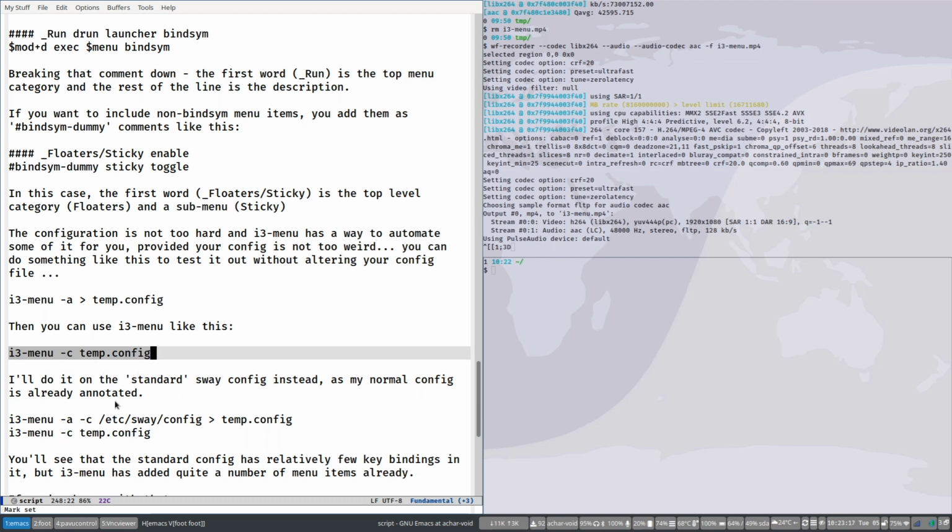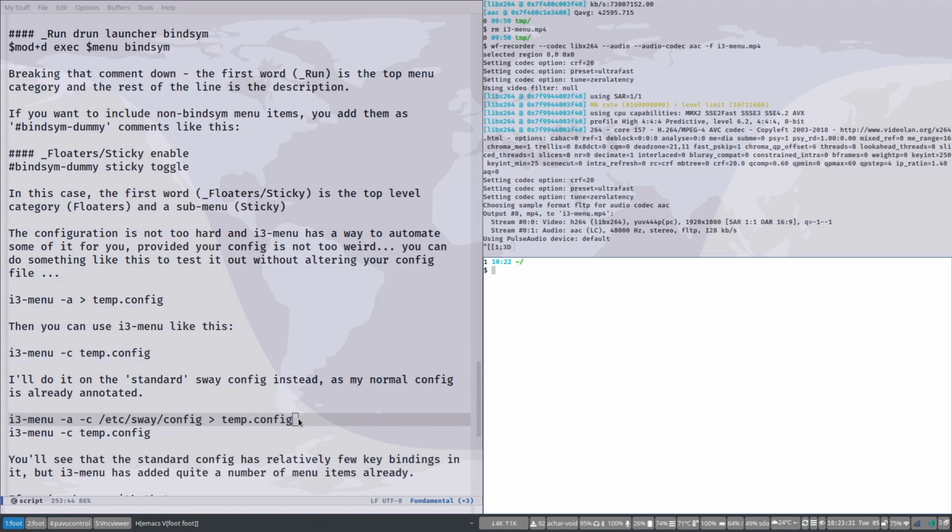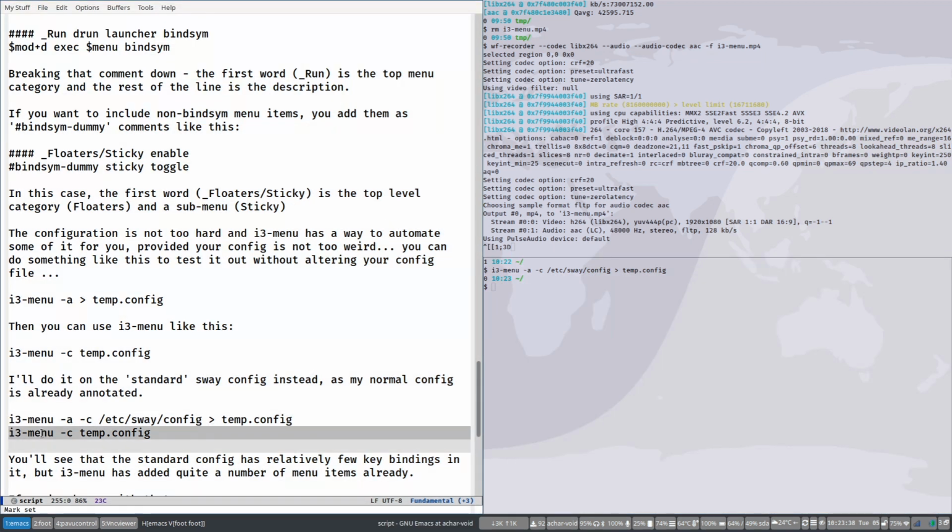For the sake of demonstration, my configuration is already annotated, of course. So I will take the standard one that ships with Sway, and I will annotate it as follows. So now I can do that.